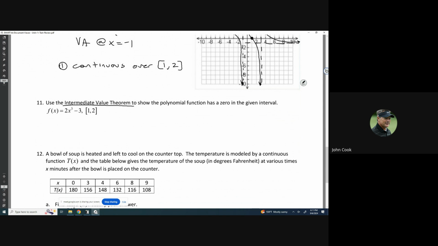Next, I also need to show another thing, and that's that at the endpoints, so let me change this to just an a and a b instead. So over those 2 endpoints, if I plug the function in for a, and I plug the function in using b, that these values are not the same, okay? They're different in some way.